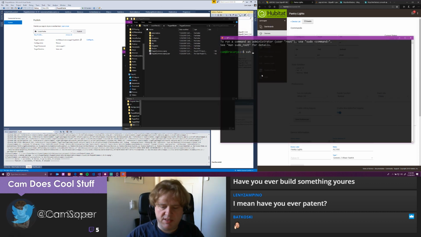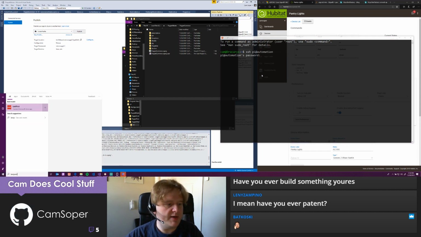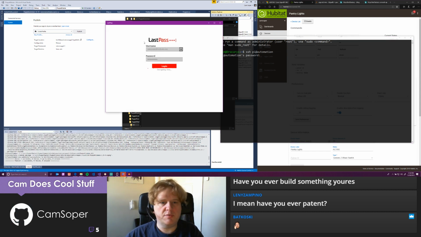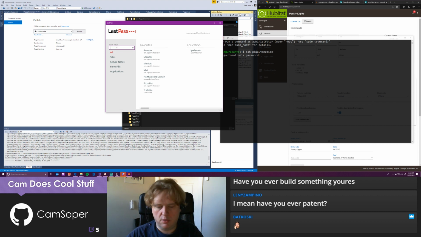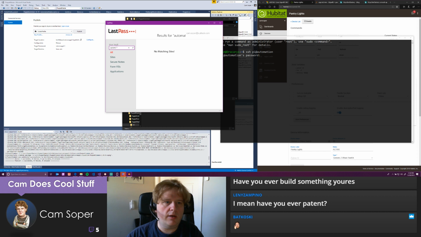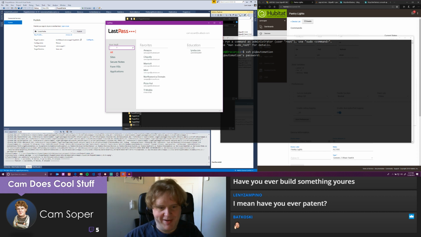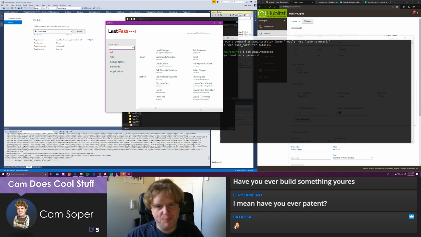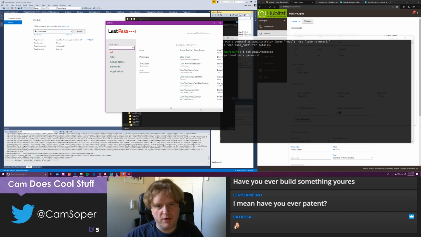All right. So we're going to SSH into my Raspberry Pi. And I don't know the password. That's why I use a password manager. What did I name it? I don't remember what I named it. It's going to be under home network. There we go.